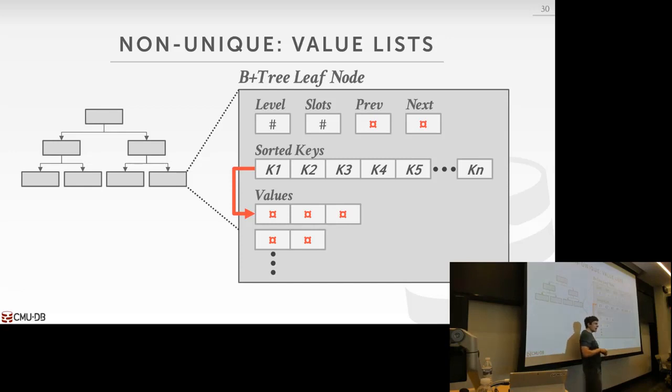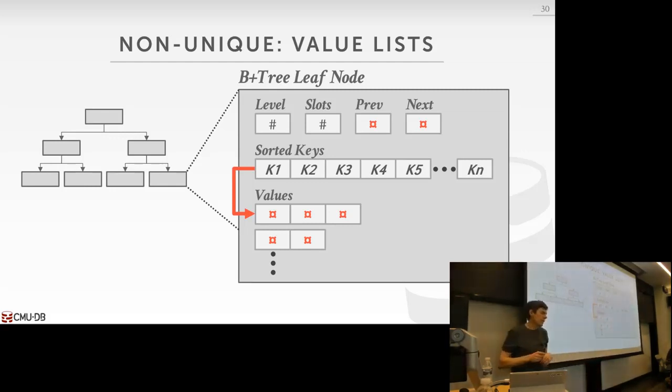The question is, if I'm searching for a given key, how would I know what key to follow? Going back to that example, if I'm looking for greater than or equal to 4, I have to go down on this side and find the first entry point for 4. Then I keep scanning along the leaf nodes until I find something that's not equal to 4, and then I know I've seen everything. The data system knows whether the keys are unique or not, so it knows whether it has to do that. If it's a primary key or a unique index, the thing I'm looking for should only appear once, and therefore I just get to the one leaf node that has what I want. If it's non-unique, then you have to account for that. If it's duplicated across leaf nodes, I scan along siblings. If it's an overflow, I just find the first leaf node and then scan down its chain.